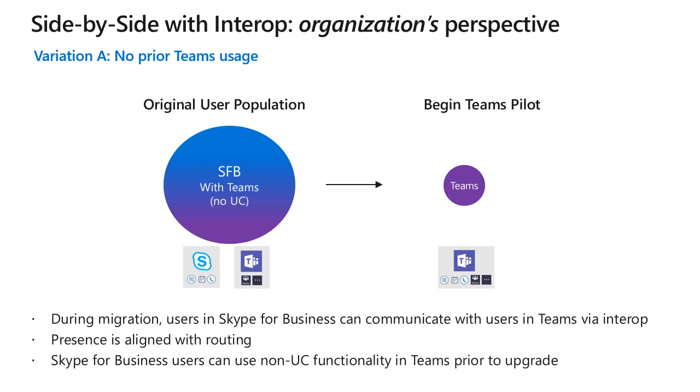Now comes the fun part. Because as I mentioned before, if we have 20,000 users in an organization, we're probably not going to switch 20,000 users overnight from this mode that we see on the left, where we're using Teams for collab and Skype for everything else, to Teams for all, right? And that's typically because if this environment is not only that large, it's going to be that complex. We're going to need to deal with moving meetings. We're going to need to deal with moving the enterprise voice workload. So we're probably going to do this in stages. Well, we begin our Teams pilot. We start with a small subset of users. So if we put this into round numbers, if I have 20,000 users, maybe I start with 1,000 users that are in Teams only mode.